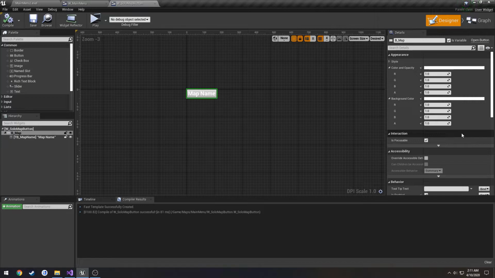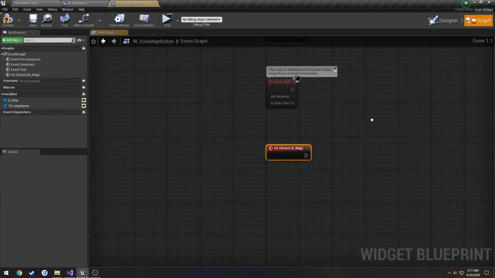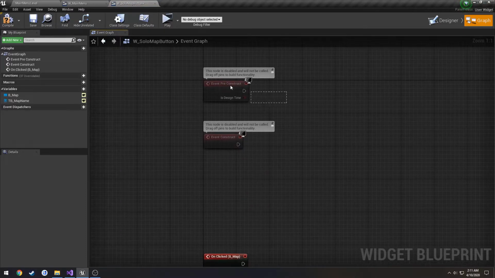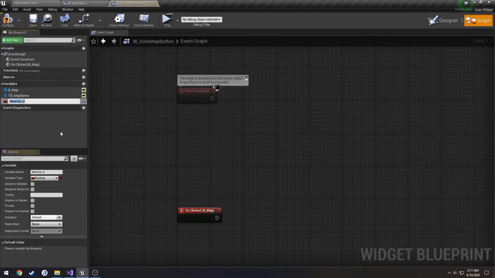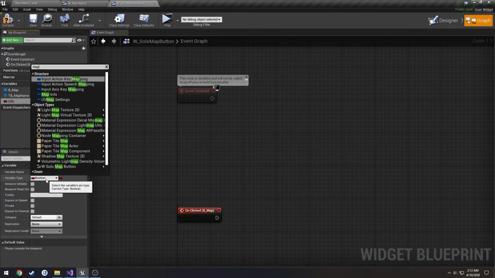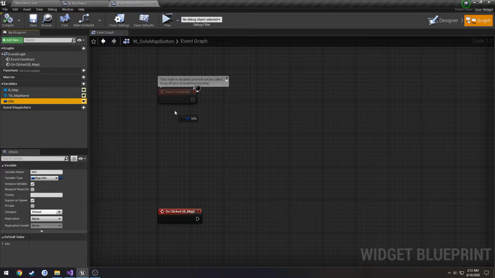You can actually go ahead and set it on clicked event real quick. So press that, delete the event tick and the pre-construct as those are not needed. And we're going to create a new variable. This is going to be of our structure. So I'm going to call this one info. The type is going to be map info. We're going to make it instance editable and expose it on spawn. We're going to drag it out.